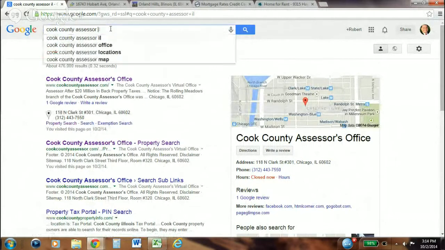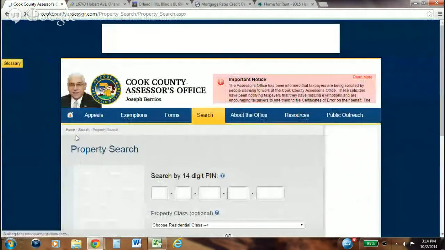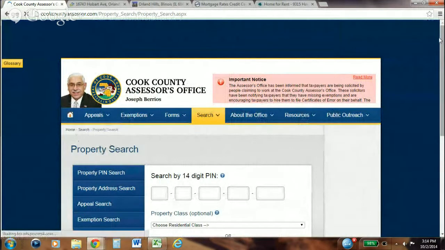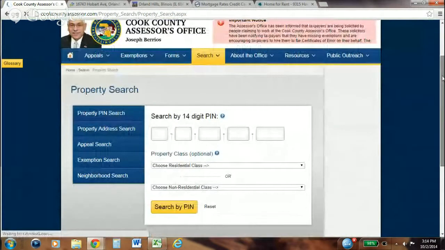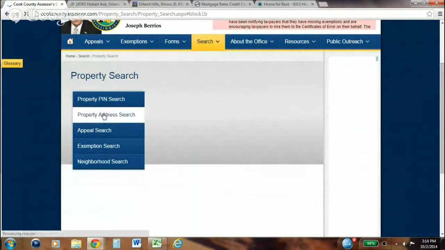Cook County Assessor, right here, property search. This is actually a really good thing to use. If you can use a county assessor's office to get some information, that's always good. When you do a property, I would go to property search because for this list we don't have the assessor's parcel number.